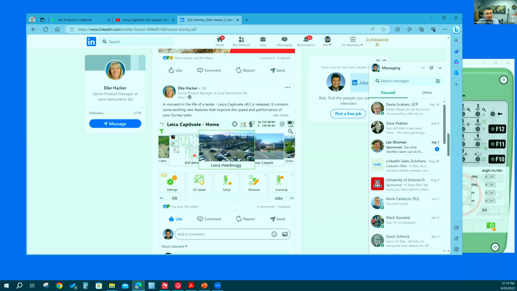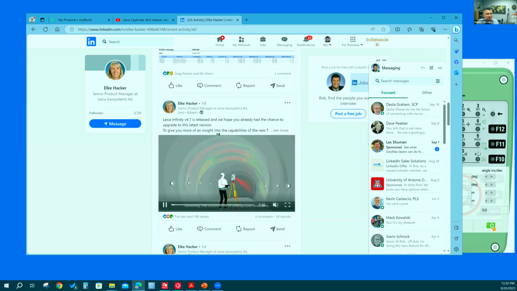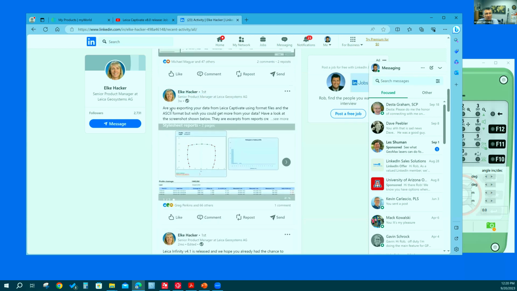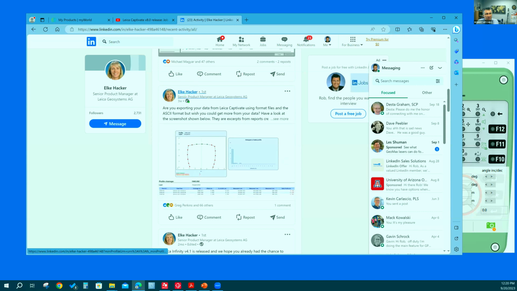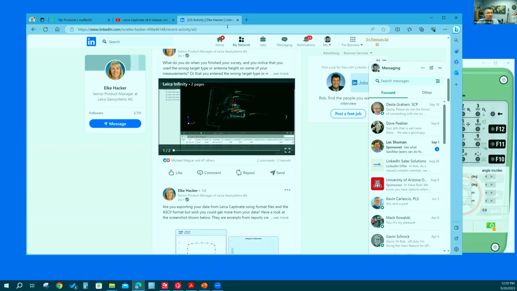She does the testing with her team, and she posts stuff, here's one I saved, A Moment in the Life of a Tester. 8.0 is released, and you can find all sorts of information on that. She also does testing on the Leica Infinity PC software component of it. So she's a great resource on LinkedIn, and she's over there in Heerbrugg, Switzerland, doing all this testing.